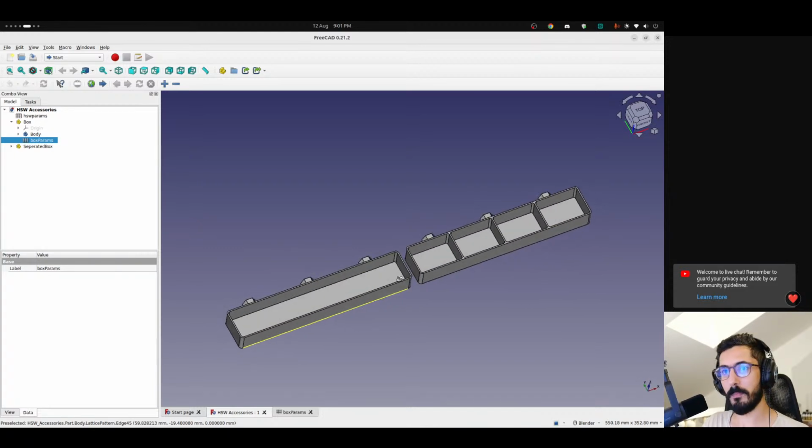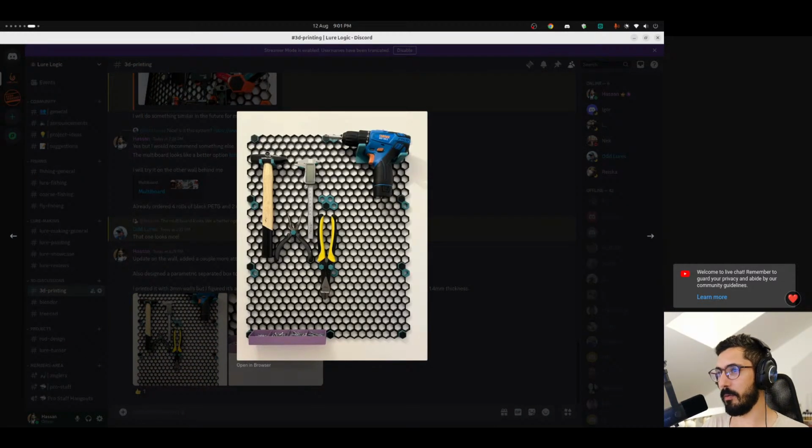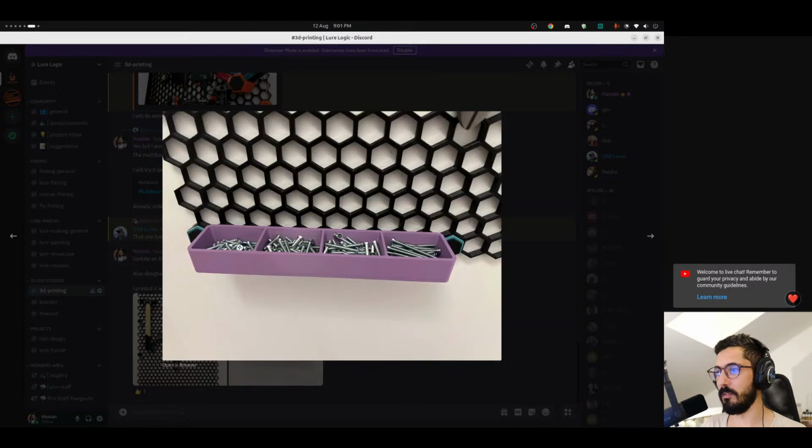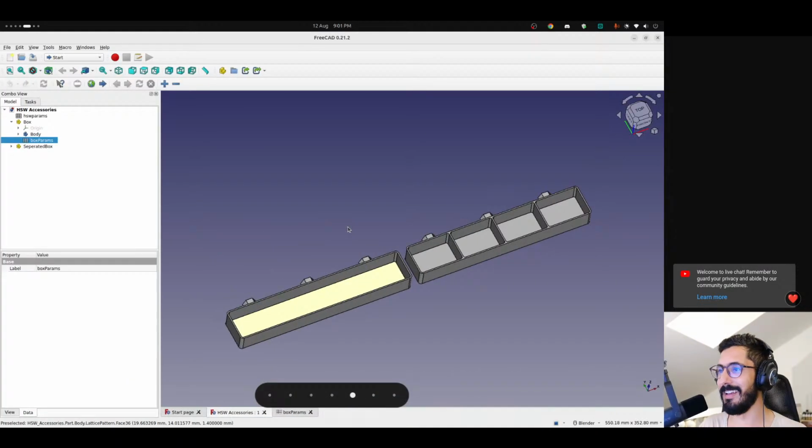Anyways, I actually was doing some CAD work today, and this piece right here, which is fully parametric by the way, is for my honeycomb storage wall, which is looking nice. This one is for the screws. I'm also doing another one for some other stuff. Maybe I'll plug it here. And yeah, I assembled my wall in the wrong orientation. That's why I'm designing my own stuff.